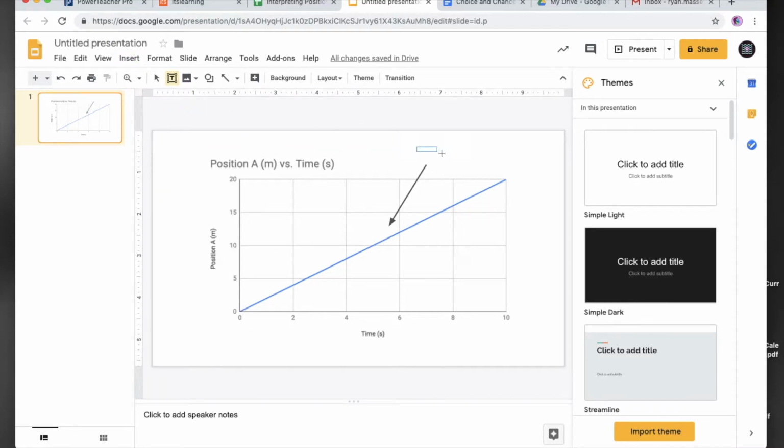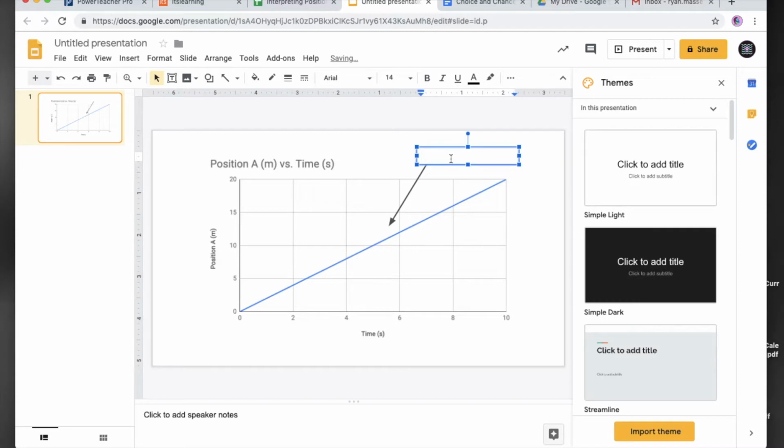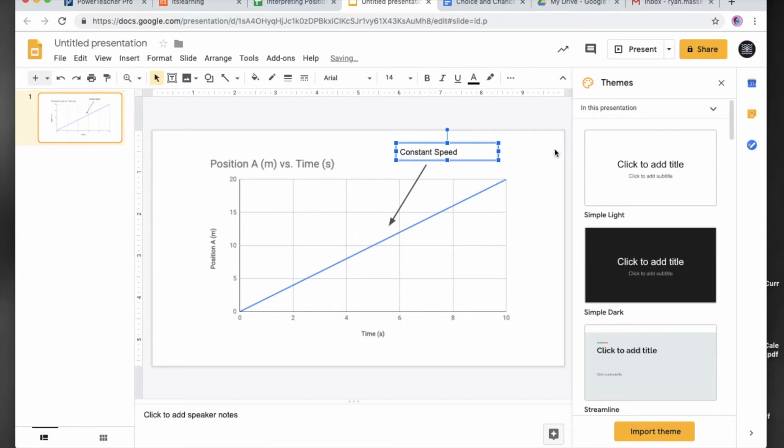And with this particular graph, it's a straight line, and it has a bit of a slope, so that means it's moving. So this is a constant speed type motion. And then if it's parabola, or if it's a flat line or anything like that, you'll have to interpret it differently. But if you see a linear line like this, we have a constant speed. And so I put that label, and then that's it.